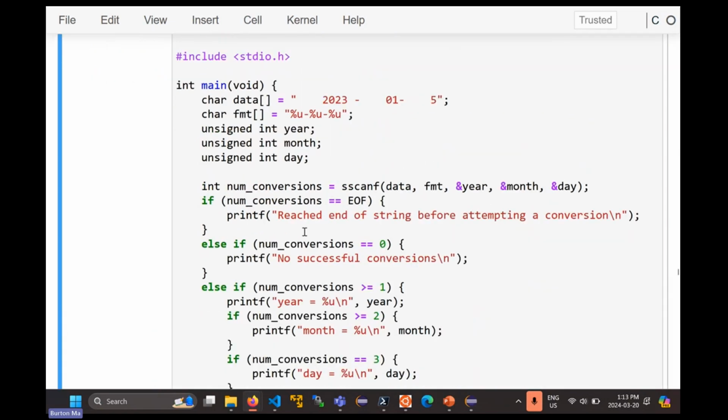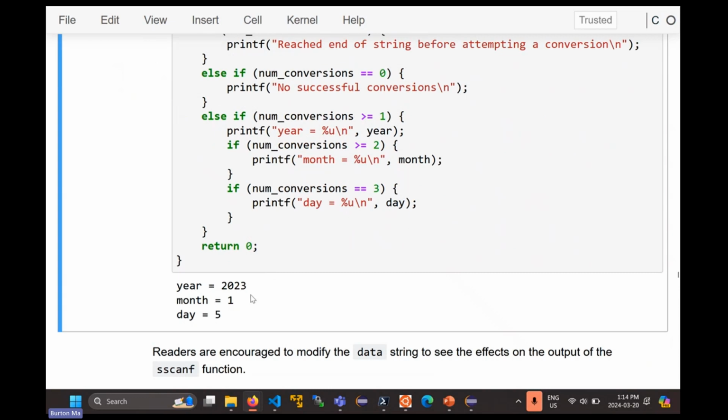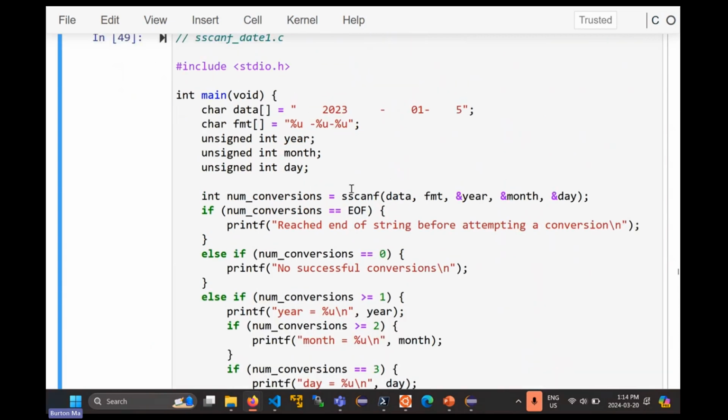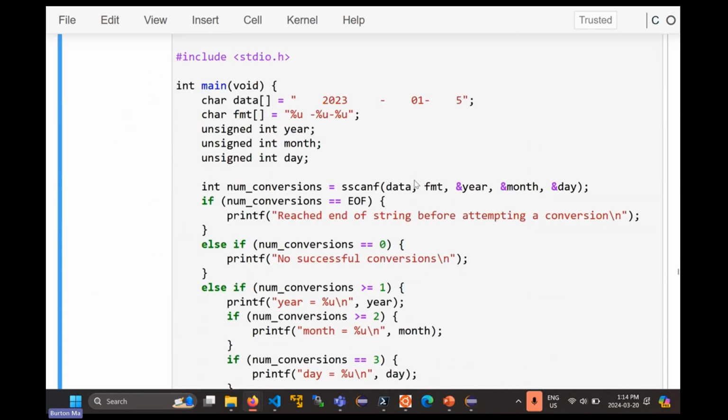It does not. So if your format string contains a character in it, it's going to try to match that character exactly, unless there's a space in front of the character. If there's a space in front of the character, it will now ignore all of the spaces in front of that character as well. So this now works. Notice this is not the easiest function in the world to use. There's a whole bunch of cases that you have to deal with. The documentation for this function is enormous. If you look up how to use printf or sprintf or scanf or fscanf, the documentation for it is very long.